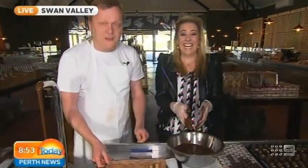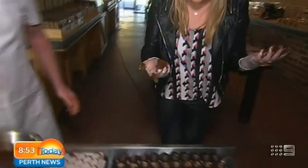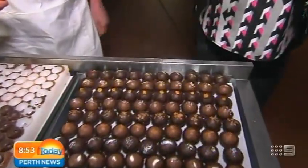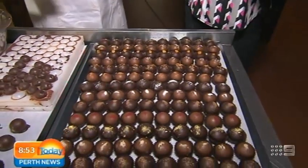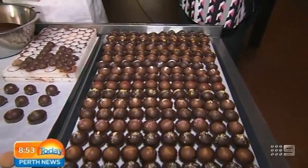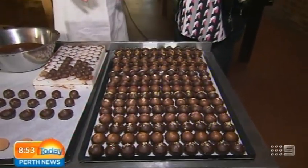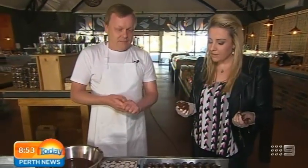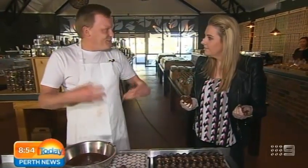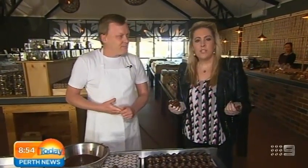Honorary Oompa Loompa — we'll roll you in a fake tan and you'll be the perfect Oompa Loompa back at the factory. I could use an orange tan. Now show us these pre-made truffles. Tell me about these because these are some pretty incredible flavours. We try to do unique and very subtle flavours — from rhubarb to Earl Grey tea to framboise to orange liqueurs to rose. You can do so many different flavours and combinations, but we always try to keep it to traditional flavours in keeping with Whistler's and our three generations of chocolatiers. Tim, did you need further proof of why this is one of my favourite places in Perth to visit? No, the evidence has been overwhelming and compelling.